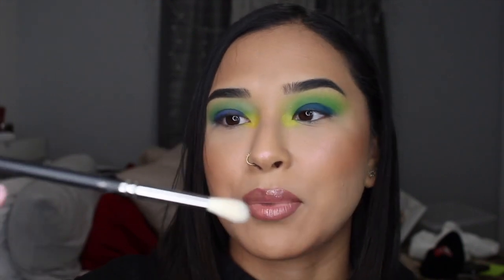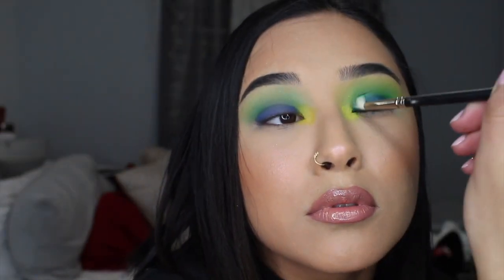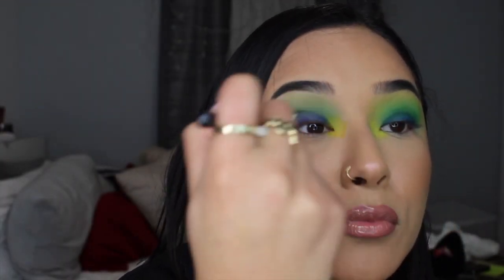So hopefully to tie the look together, I'm going to put the dark green that I used on each side with a very fine tapered brush, just in the crease of each one. I'm going to go in with the MAC 221S with the green color from here, and I'm just going to try to deepen it up as much as I can. And then I'm going in with the 224 Luxe Defined Crease Brush by Zoeva with Daddy. And I'm putting that in my crease over here.